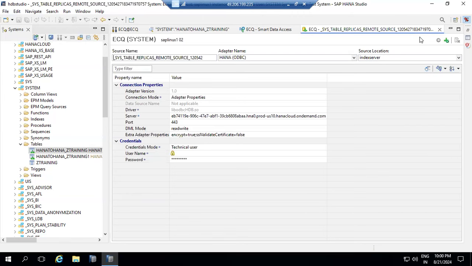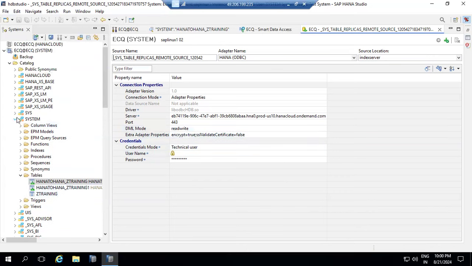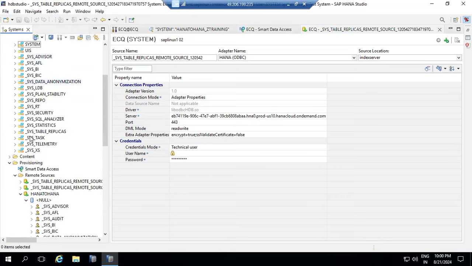So same as that, first of all I have to establish the connection. Then I can open the data in your system. I can view the data, and if you want, I can also copy the data. This kind of remote sharing, that's why remote connection. This concept is called the data provisioning concept.